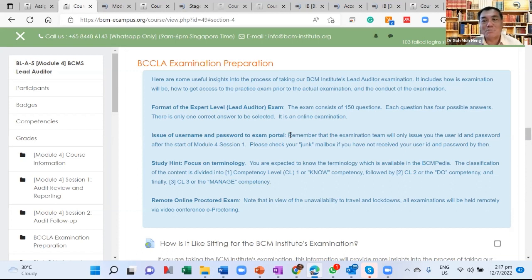Then the next thing is when you go in, don't be surprised. Wow, 100 questions, each question has 4 answers, A, B, C, D. The next thing is how to answer, how to get the right answer. So you click, and all these things. But the most important thing is that please check your junk box. If you have not received your login before the start of next class, please yell, but check your junk box before you yell. Then we'll get back to you. The most important thing in this exercise is this: do not attempt this exam more than once, because the idea is not model answers. The idea is to get you used to the technology.